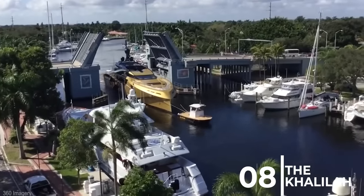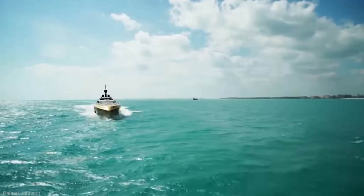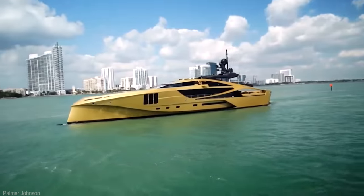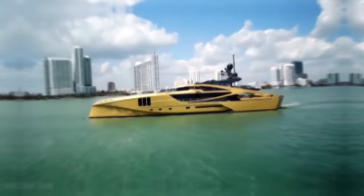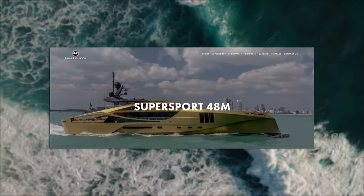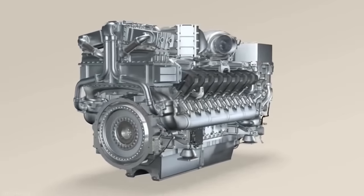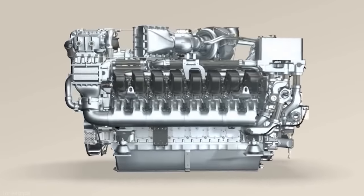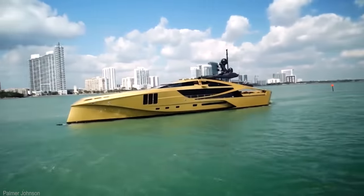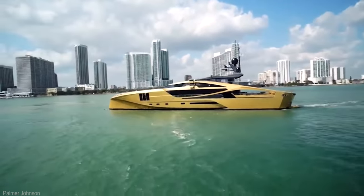Number 8: Kalila. Kalila first hit the waters in 2015 and was the first superyacht made entirely out of carbon. Its golden exterior design further set it apart from the competition. The Kalila was built by Palmer Johnson and is a 48-meter-long vessel that can reach impressive speeds, topping out at 26 knots. This is all thanks to her dual MTU-16V engines that combine to put out 5,200 horsepower. The beautiful pearlescent gold exterior isn't the only luxurious thing about Kalila.